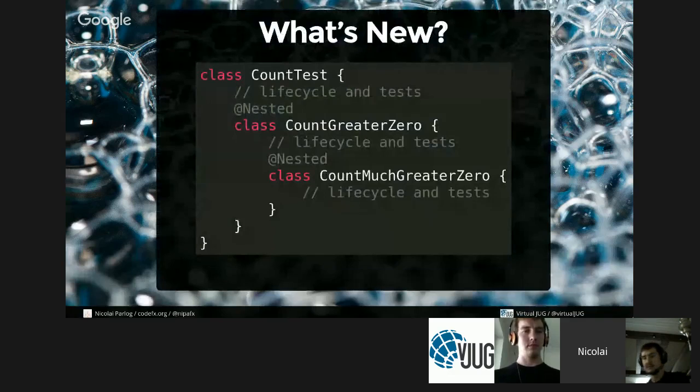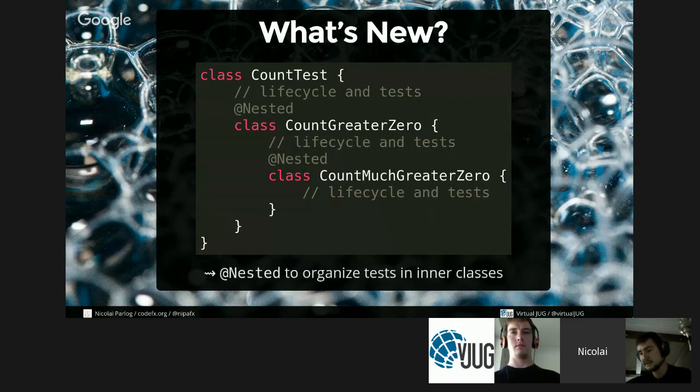Okay, this one is really cool. With this one, you can have nested test classes, which was not possible out of the box before. There were a couple of runners that made it possible. We'll talk about runners later. But this one's really awesome because it makes it very easy to do this kind of behavior-driven testing style, where you have a new inner class for every new kind of state. We'll see in a minute what exactly I mean by that. So we could organize our tests in inner classes.